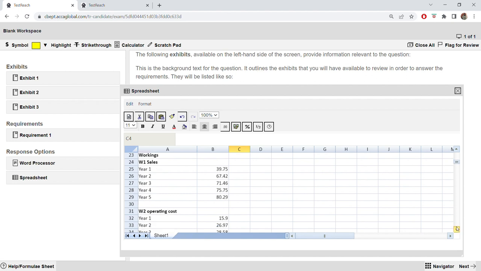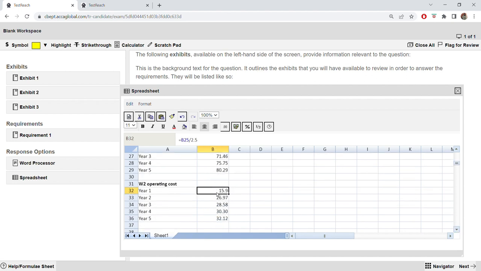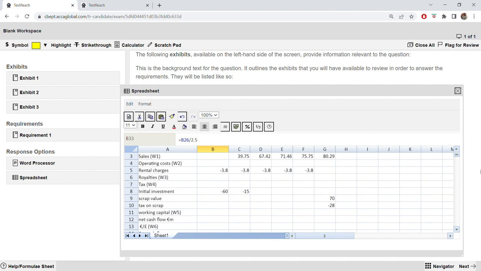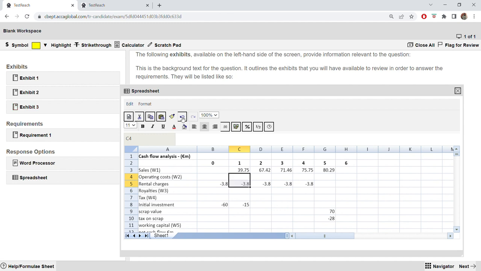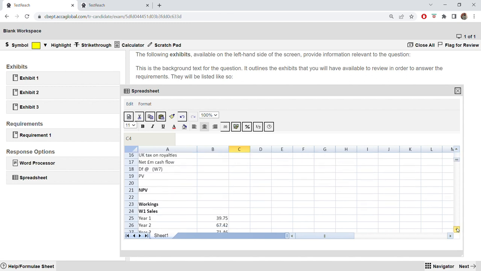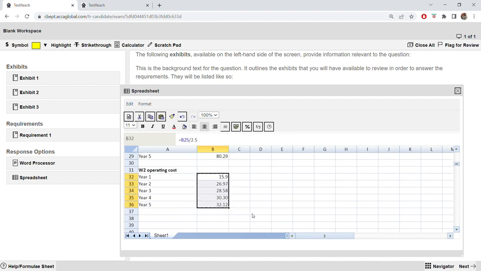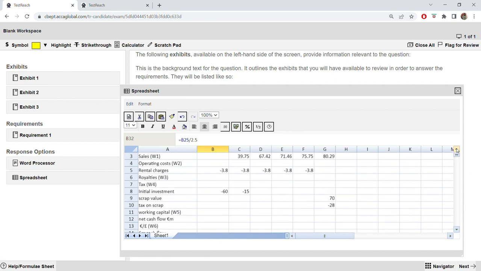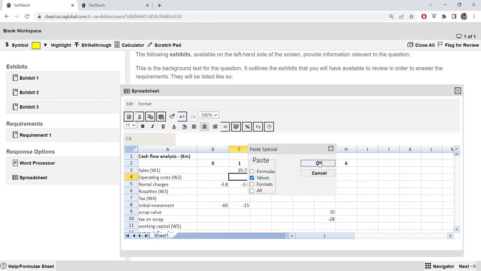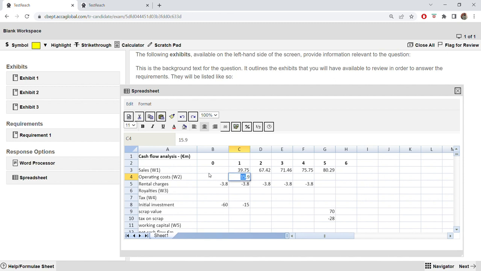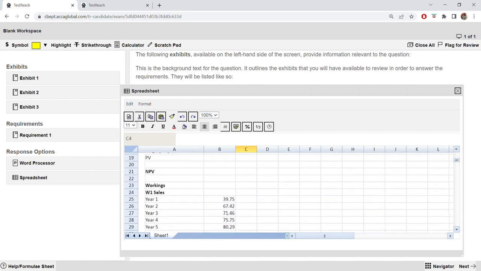But anyway, we'll try. Let's see if it's working or not. First, we'll try. You can practice as much as possible. Do not be in a hurry to finish. It will not work. Try to just paste the value. No, it will not work. Oh, you can just type the values also.